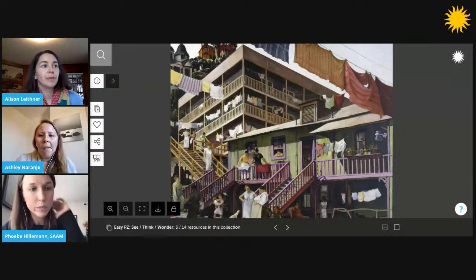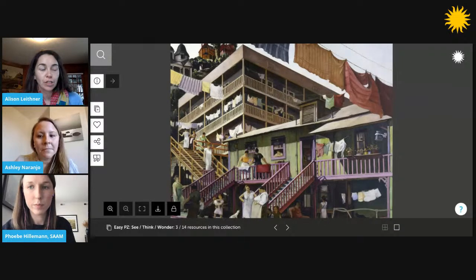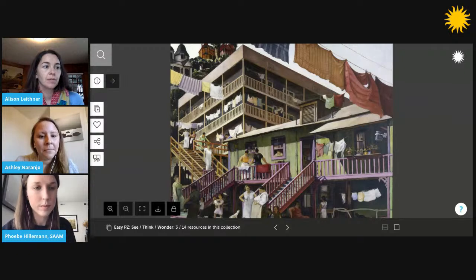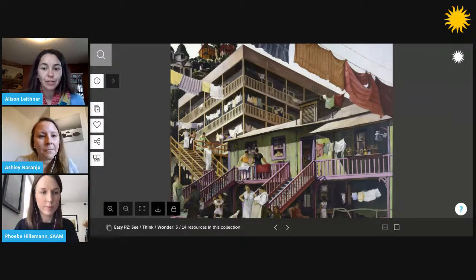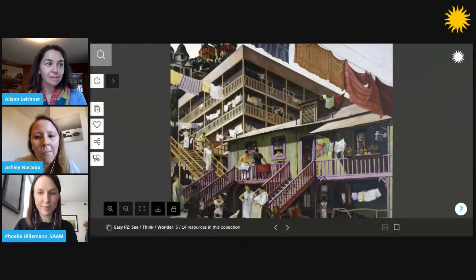Tess said she spent a lot of time looking closely for details. Claudia said she's sharing close observations and adding on to them. Stephanie said it helped her think about fact versus inference. Great. Excellent. Paula said analyzing, comparing, making connections. Yes, absolutely.